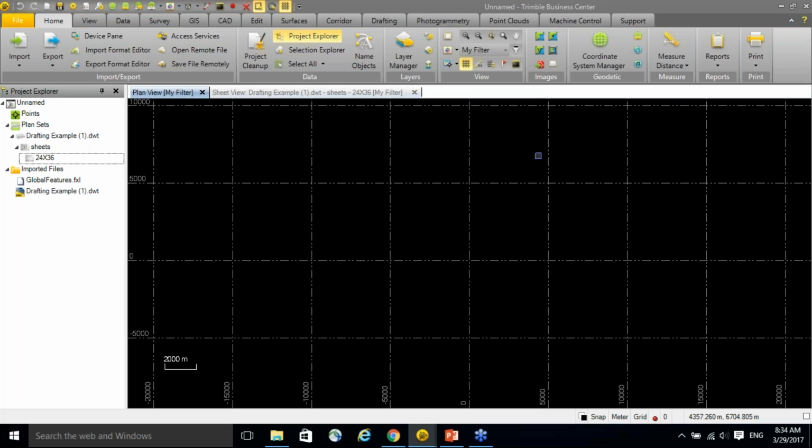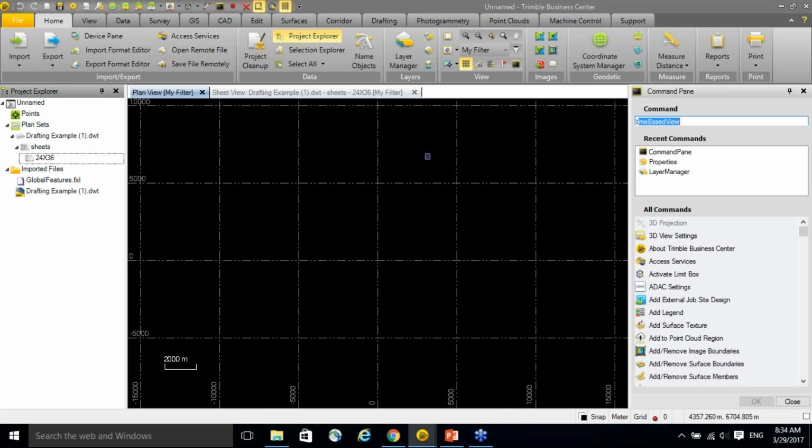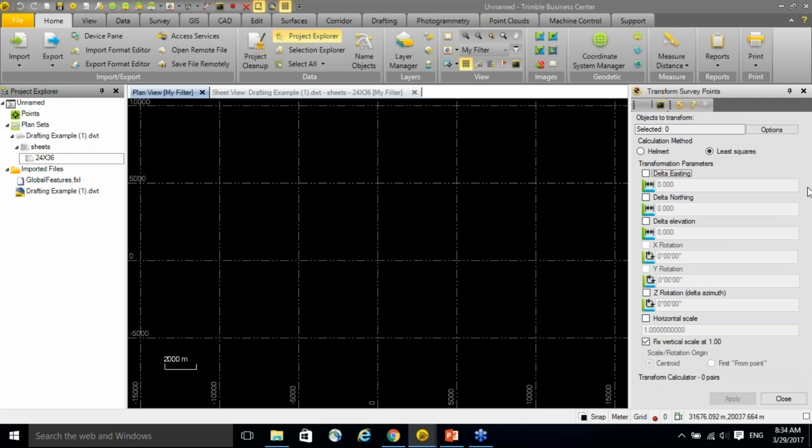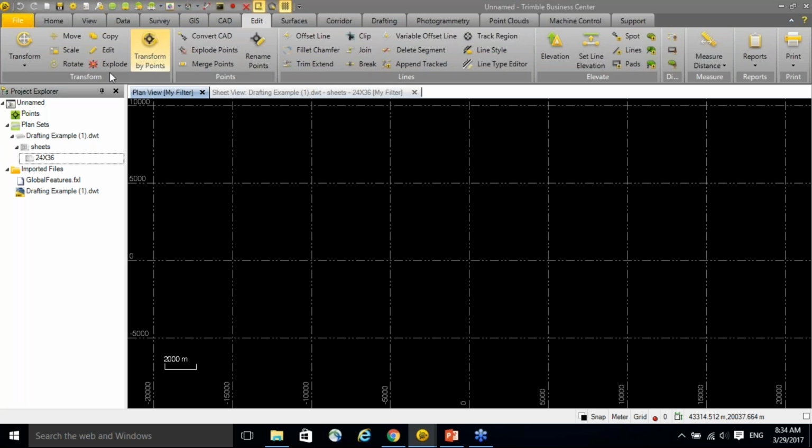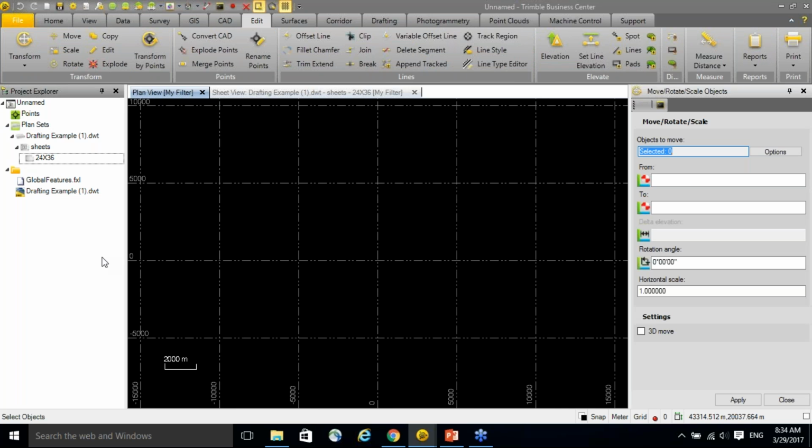Maybe show where that is. And you can use that to transform CAD objects from one system to another, if you have common points in a system and you know the transform. Not necessarily that one, but the transform command. Okay, so that'll be an edit, right? It's on the far left there. Yeah, there we go. So that will do move or translate, rotate, and scale, the 7 parameter, for you. So that's one option as well for getting CAD work to change to another system.